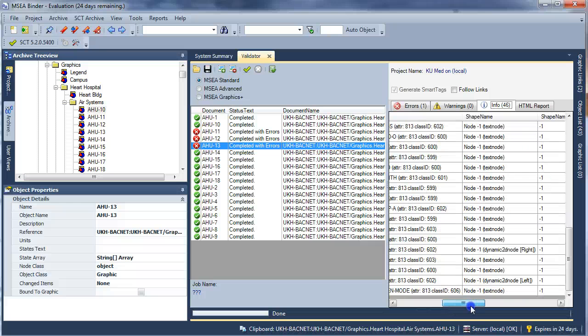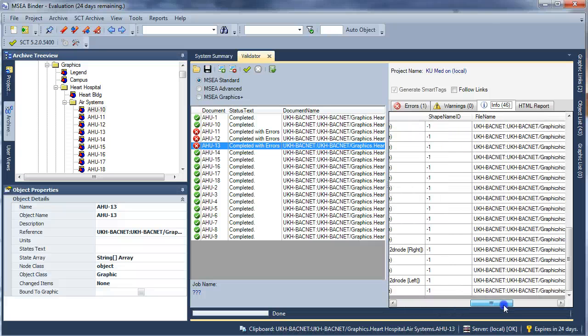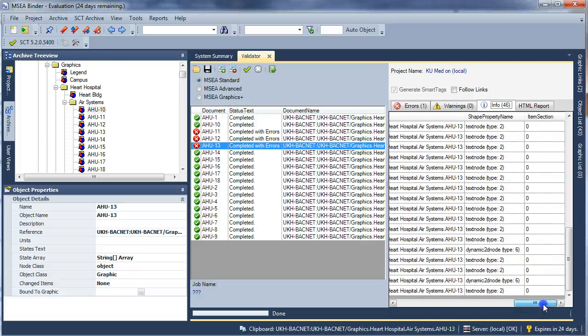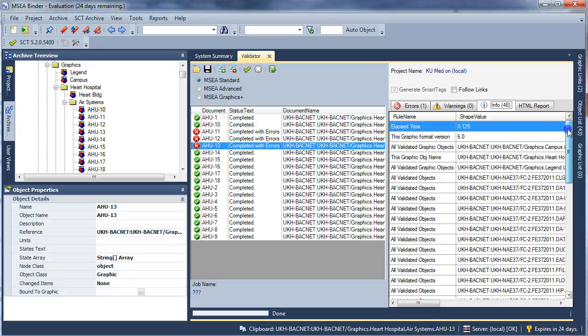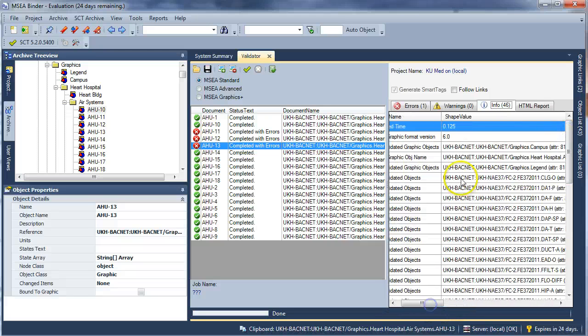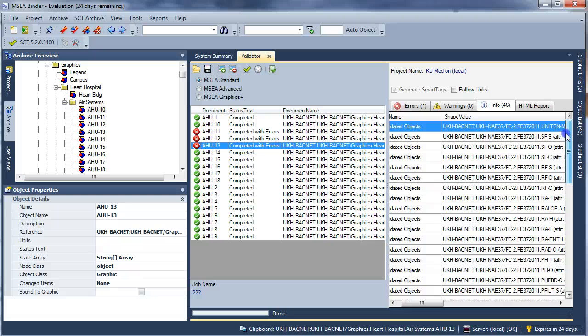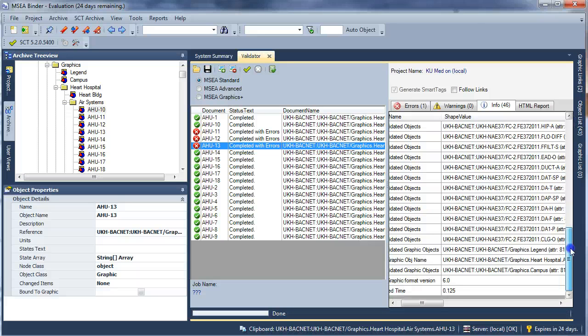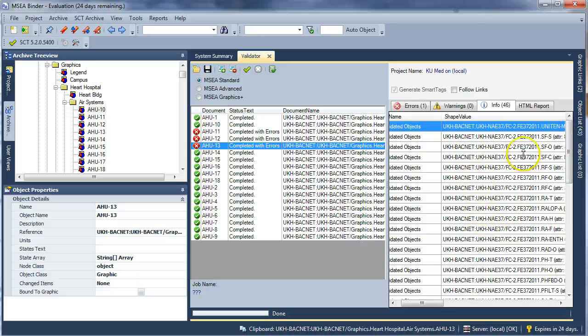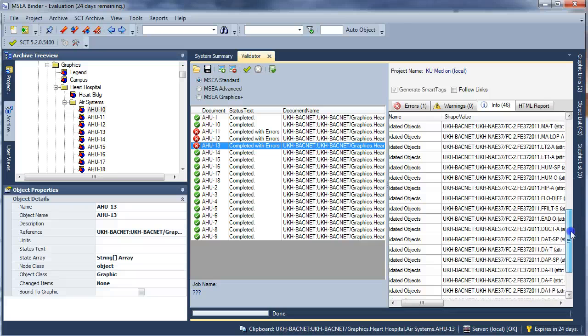So you can look at all the point objects within the graphic and where they exist within the graphic and find out what actually exists. You can use this information if you sort by the shape value, which is the item reference name. You can look for duplicate points in here, or points that may be in a different system that are still valid data points. So that's another way to double check, to make sure you've bound this particular AHU13 to the correct system. You should see that controller name be consistent throughout.